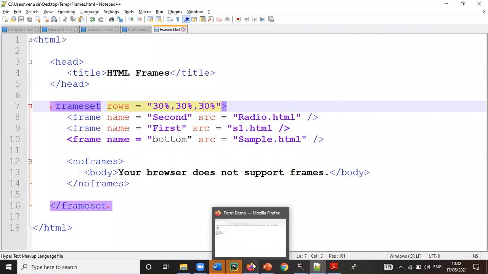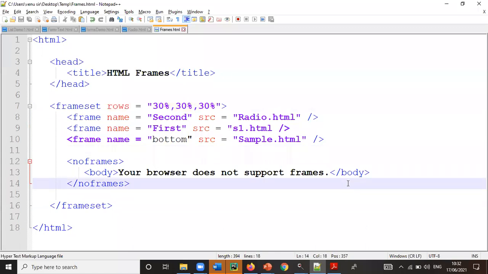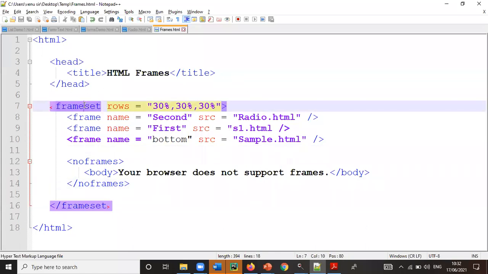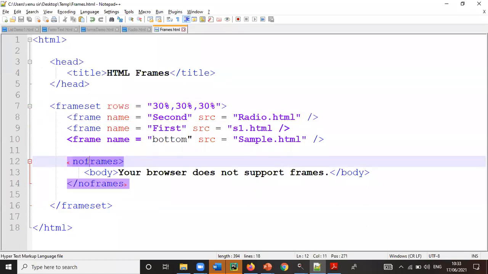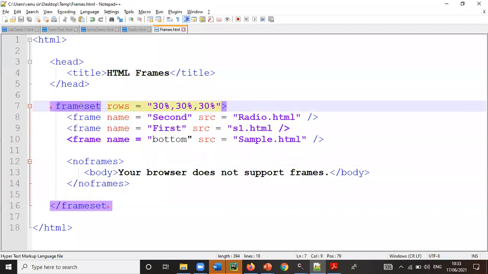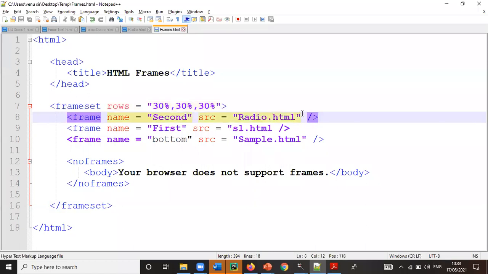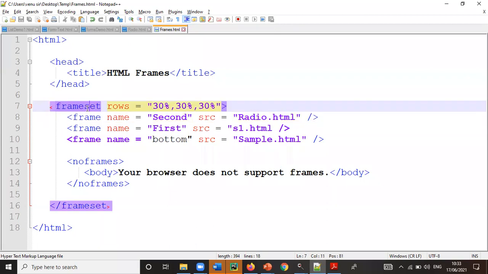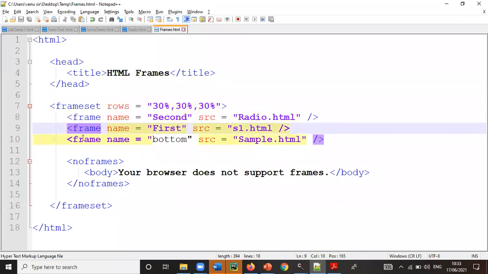I'll tell you why they are not used, but first let us find out what a frame is. The frame and frameset. Of three tags we are supposed to remember here: one is frameset, second is frame, and then noframes. Noframes is not relevant from the syllabus point of view, but we'll learn that. Now, what we can do is add multiple HTML files in a single screen. Just like we include a form tag, include a frameset which contains multiple rows. What does it contain? Multiple HTML files.